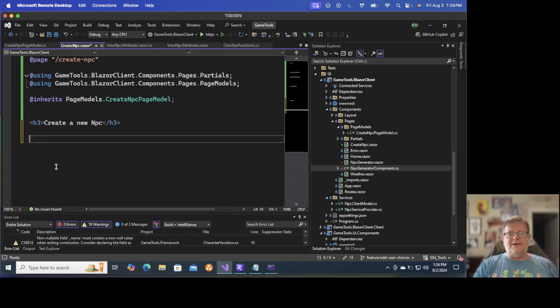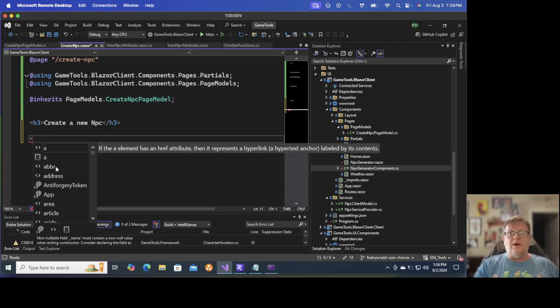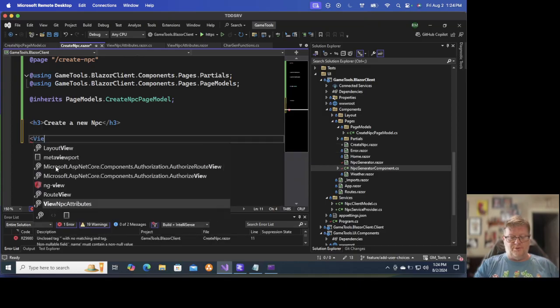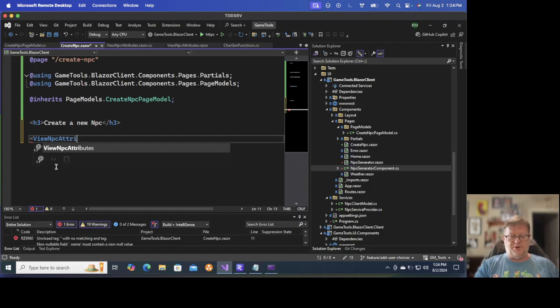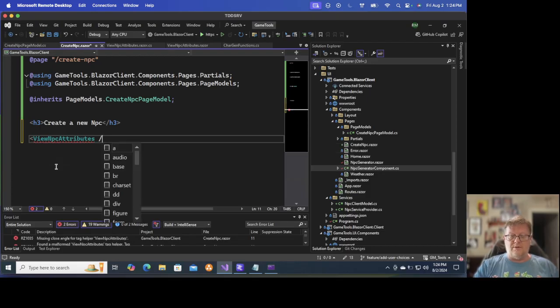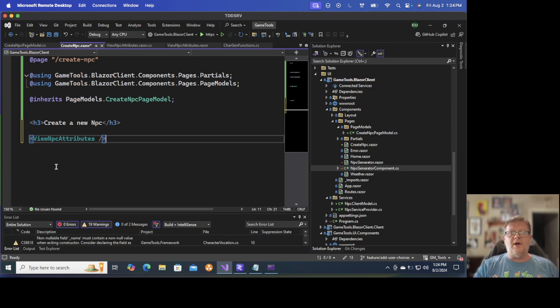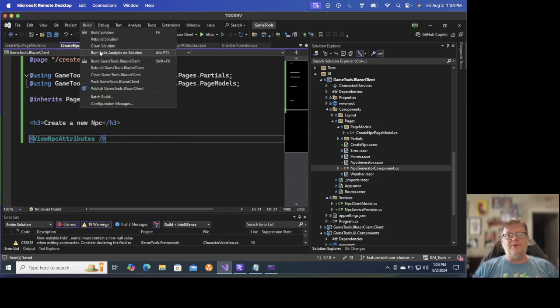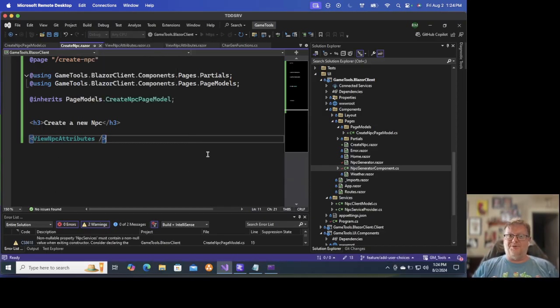And let's add view NPC attributes, and maybe that's all we need, just to get started. So I'm going to rebuild. Tear the whole thing down and build it back up again from scratch.